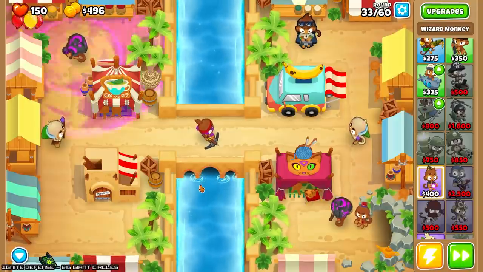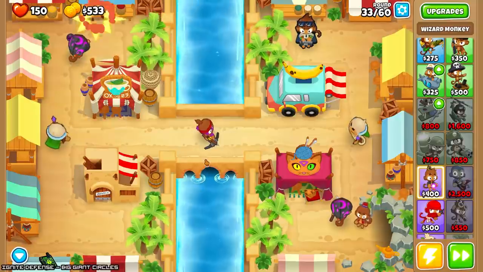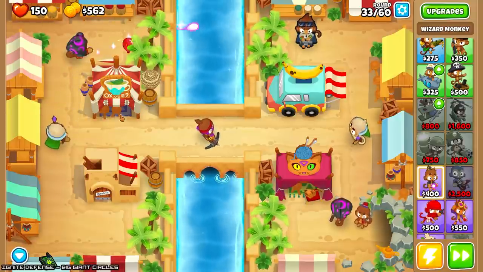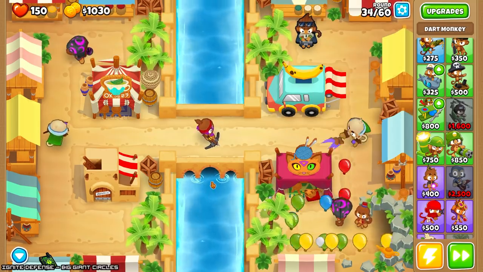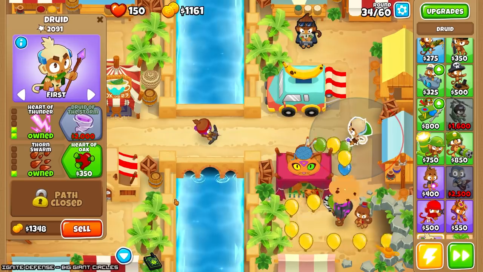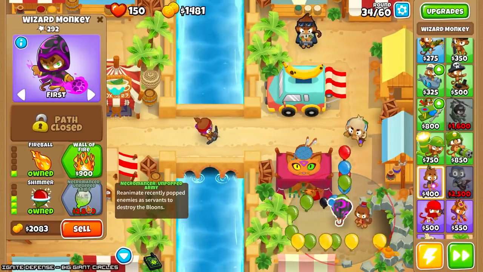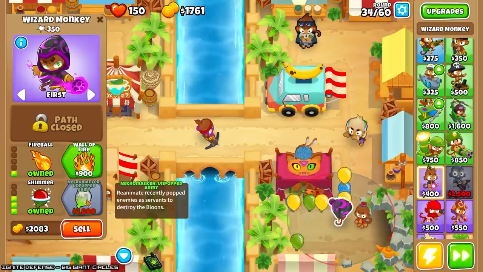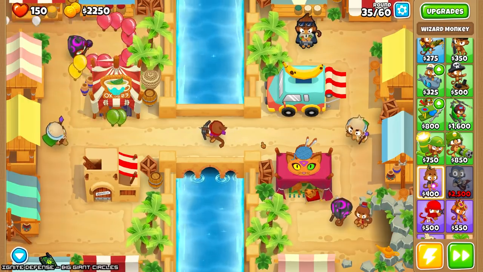Oh! Is that the Shimmer? No, that's just him hitting the yellow balloon. That's what's going on. Okay. Unpopped army time? Probably. Because, yeah, I like the wizards, but they're not a very good... They don't really hold their own until slightly later in.